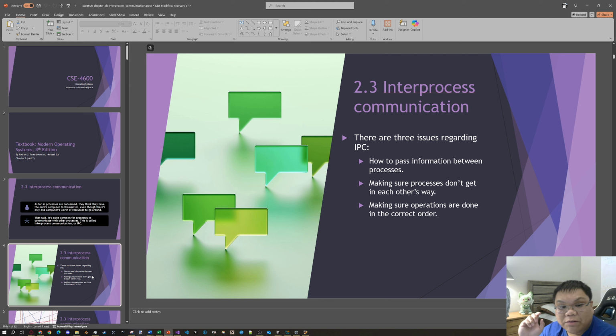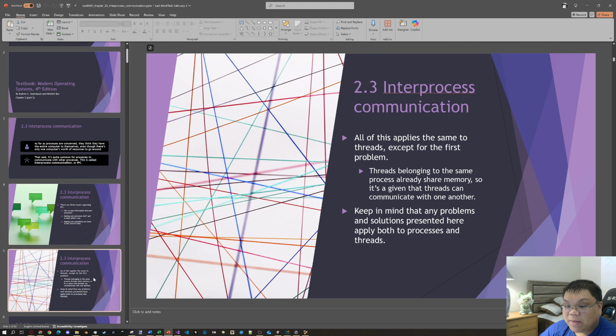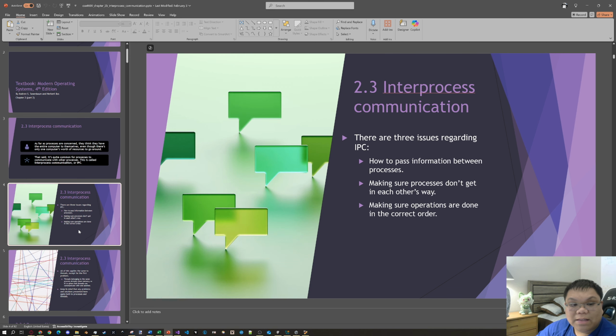There are issues that we need to resolve regarding interprocess communication, or IPC: how to pass information between processes, making sure processes don't get in each other's way, and making sure operations are done in the correct order. All of this also applies to threads, except for the first point, because if we have threads that belong to the same process, then it's trivial for them to share information with one another because they're all sharing the same memory space.